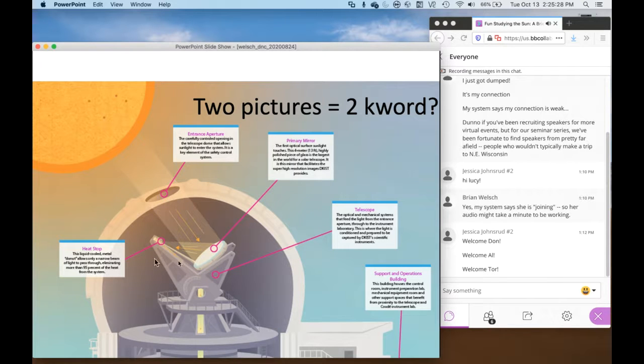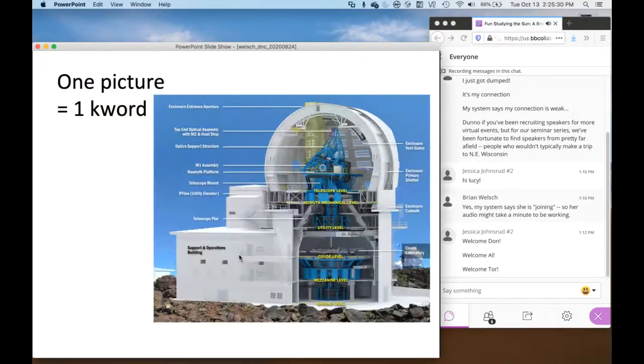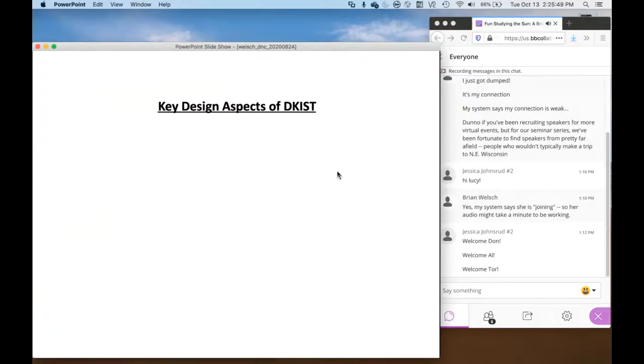And so there's something here they call a heat stop, and then the light beam goes down in the interior, down here to what they call the Coude level, and there's a lot of instruments there. That's where the science is done, and this is a big turntable that moves, so the instruments move as the upper housing moves to follow the sun.